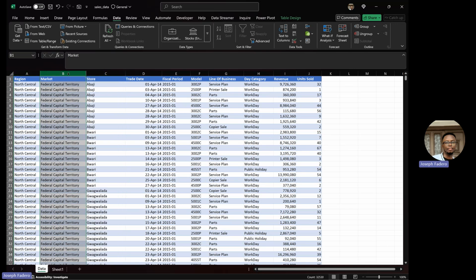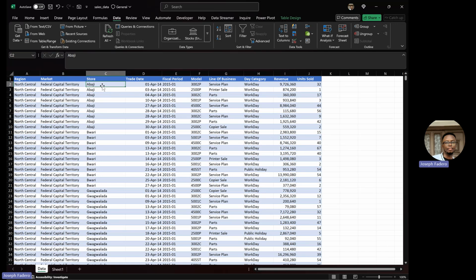Now, the same goes for this market. If I know this market, probably I know the region, but I don't know what particular store this market is in. But if I know this store, which is Abaji, even with a quick Google search, from knowing this store I can know, okay, Abaji is in Federal Capital Territory, and since Abaji is in Federal Capital Territory, it is in North Central.